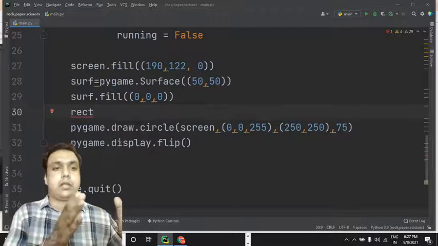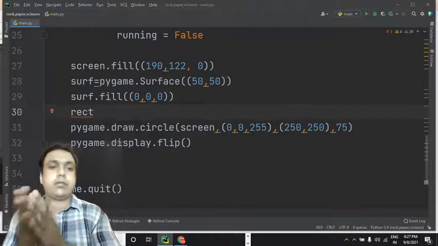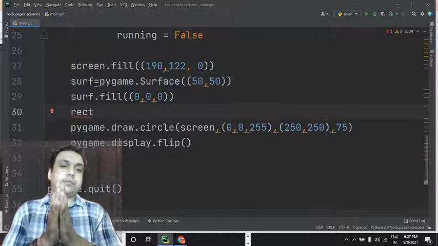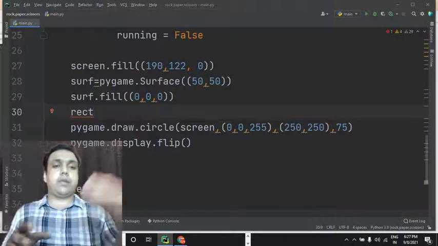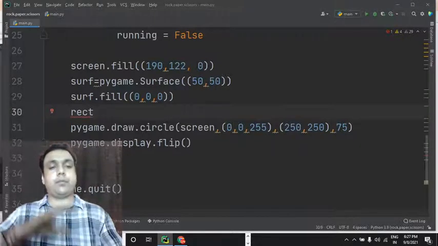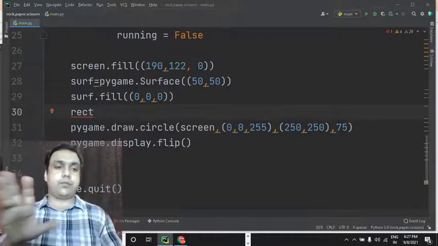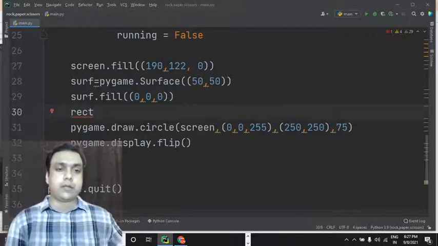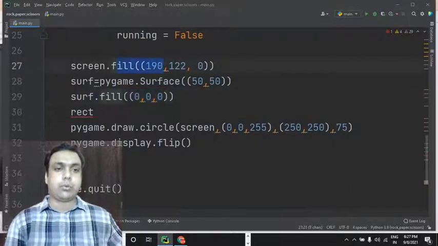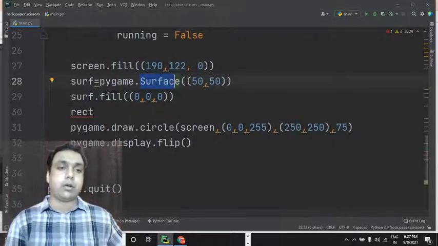I would like to see the surface getting reflected on my window. And how can I do that? If the background color is different from that of the surface color, definitely the surface will be visible to me, and that's what I'm doing right now. So I've given a different color to the surface, and we have a different background. So when the surface comes on this background, it will be visible to me.